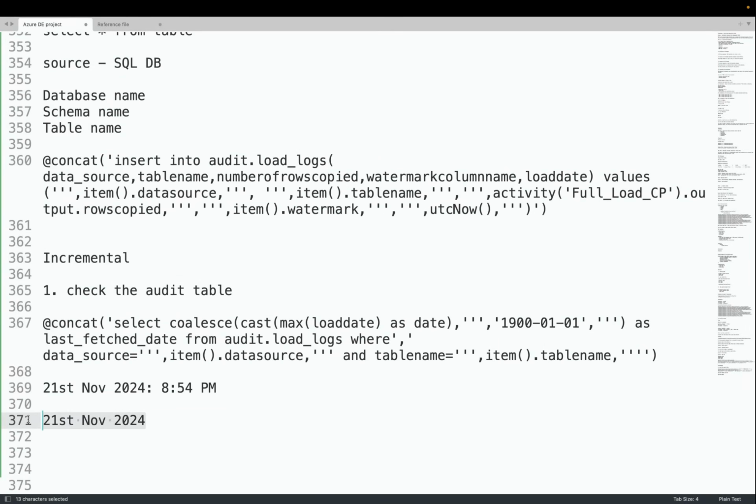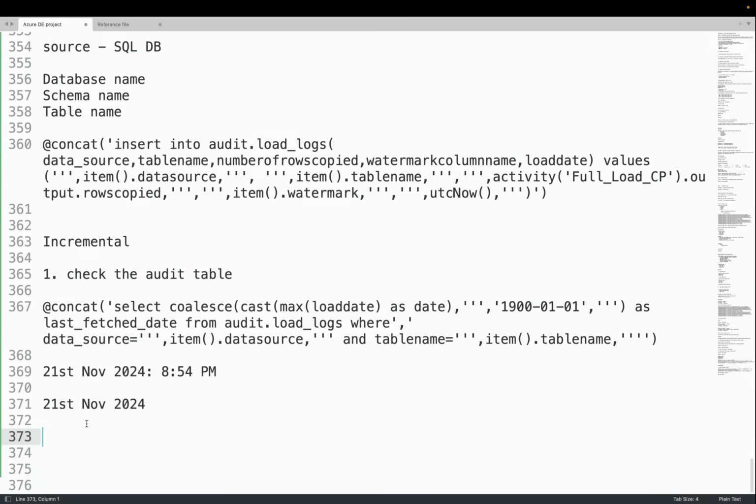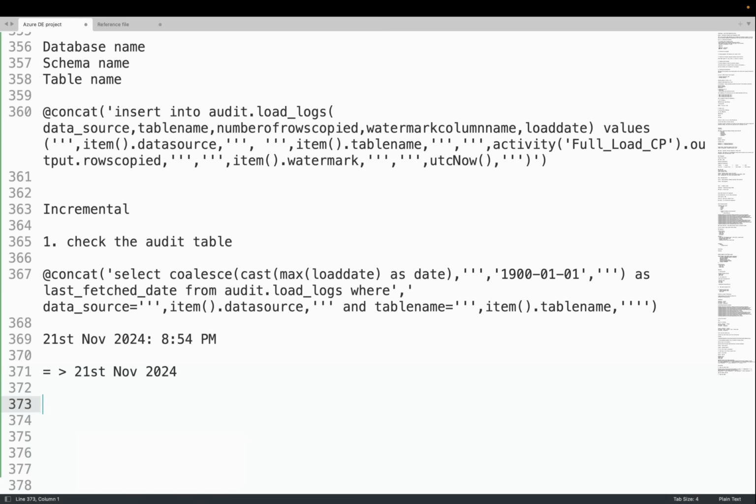We will still handle this date again, so that if there is any overlap for this date, it will be taken care of. Let's say we handle this date again, that means all the records which were processed till 8 p.m. will also be reprocessed. That's fine. On the safer side, we will still consider equal to or greater than this date next time. So all the records which I have processed till 8:54 p.m. earlier will also be reprocessed next time. That's fine, because I want to have a safer approach.